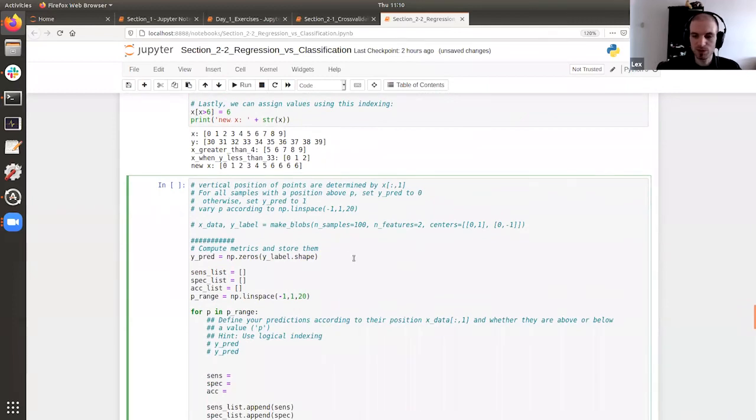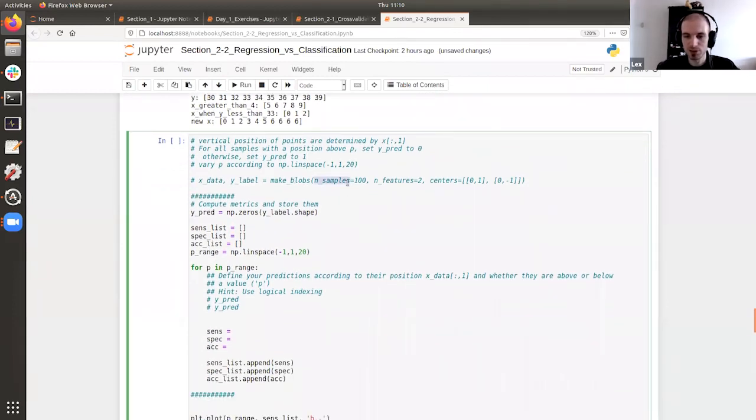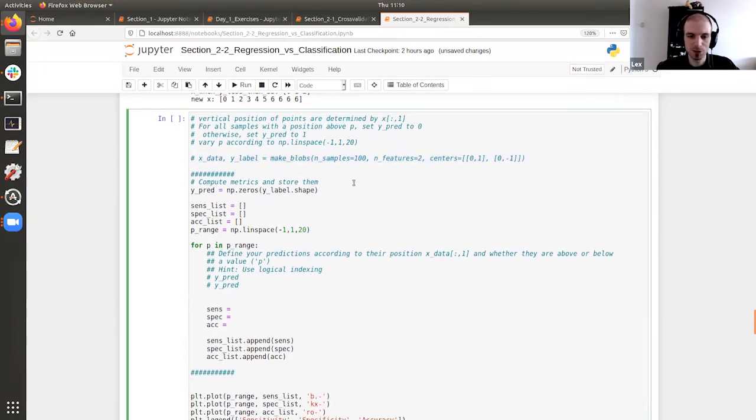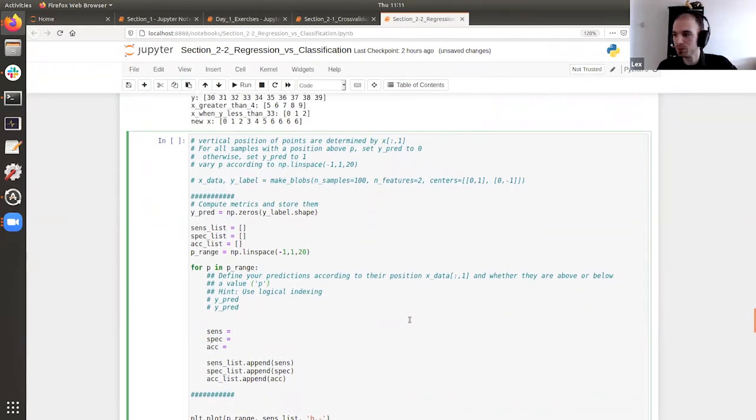Okay, so this line is just a reminder of how we actually generated the data. And this section is the part that you should fill in. I've already filled in part of it just to give you a hint of how to do it. I'll give you a few minutes to fill that out. If there are any questions in the meantime, let us know.